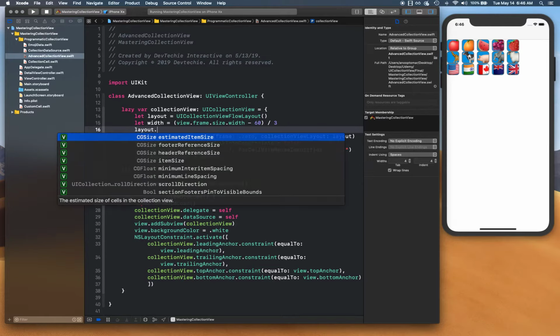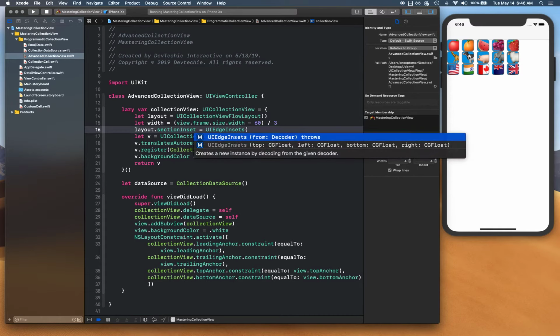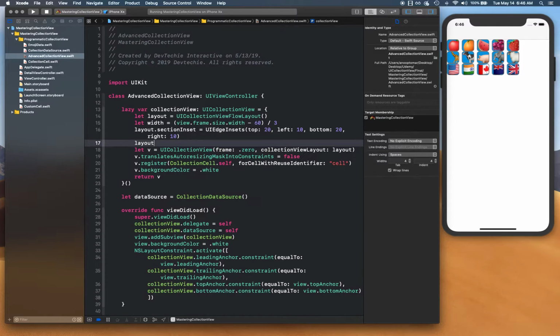So we're going to say layout.sectionInset, UIEdgeInsets. So this is for section, and we're going to give it 20, 10, 20, 10. Okay, and layout.itemSize is equal to CGSize, and this takes width and height.